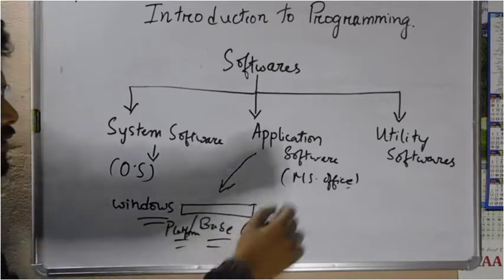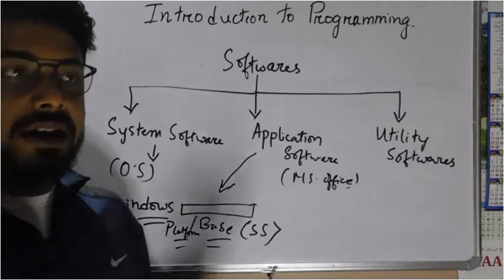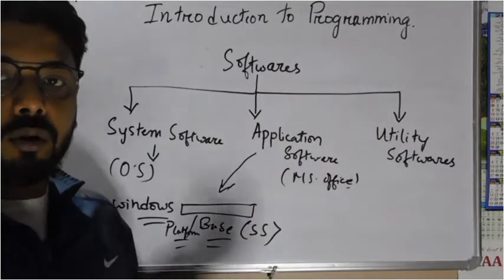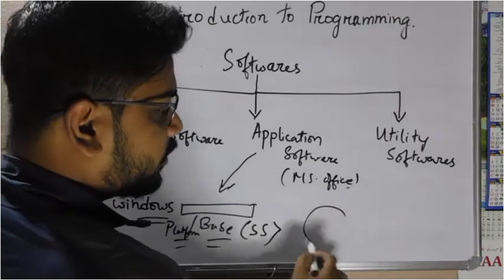On this platform or base, will you be able to install MS Office without having a Windows operating system on it? If you don't have any kind of operating system, will you be able to install other software on top of it? No. For example, let me make it more interesting.